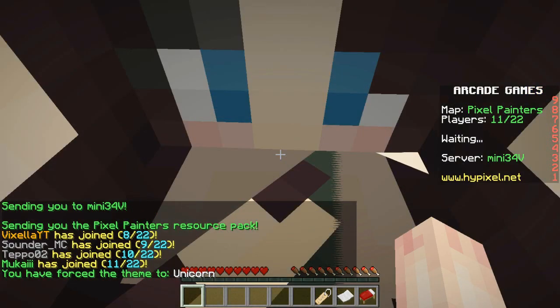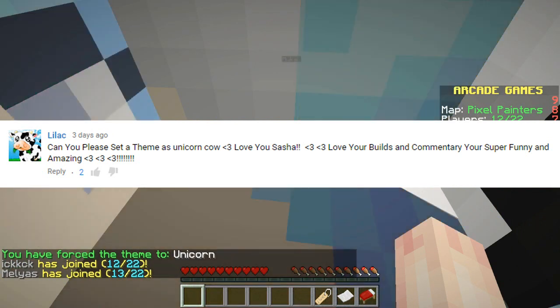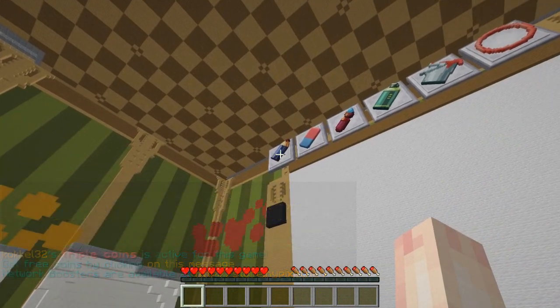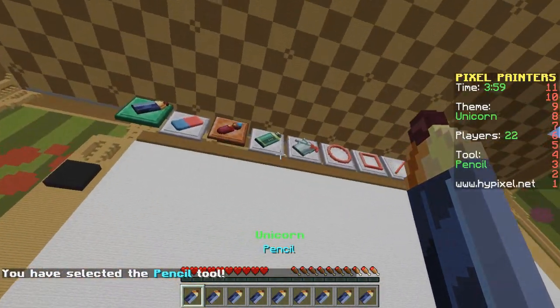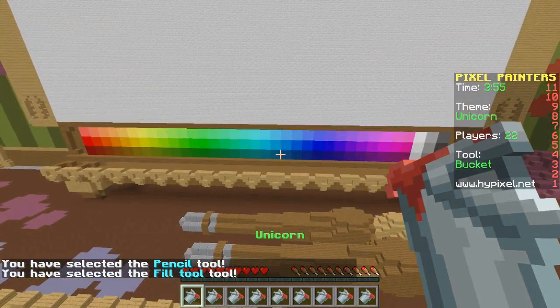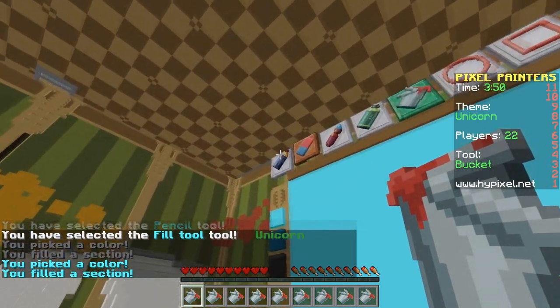The first one we're doing is Unicorn. I'm surprised I haven't done this one yet. I don't think I've done this one. Okay, I hope I can do this justice. My favorite mythical creature. So first thing we're gonna do is make the background. I don't know what color to make the background. Oh, that's not cute. That'll be fine.